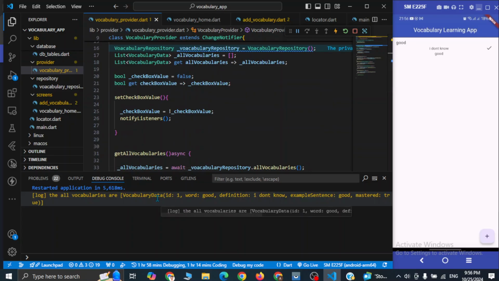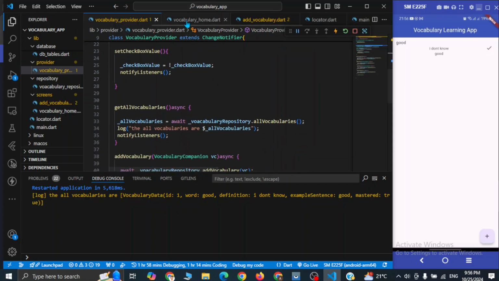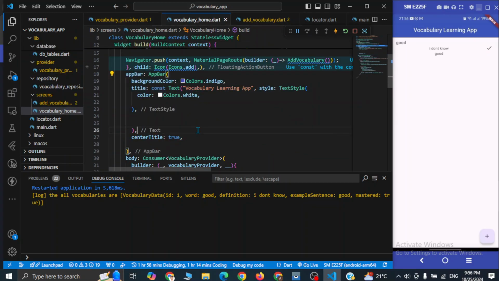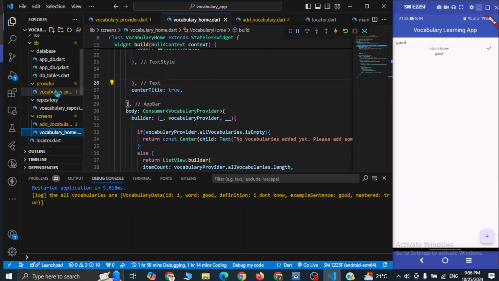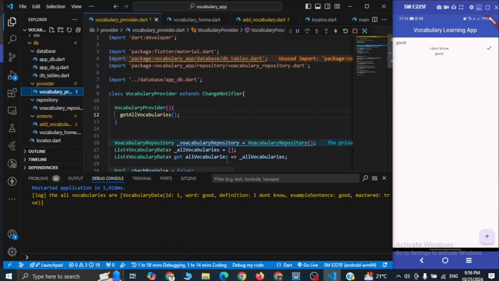Okay, we have vocabulary data added, and as you can see here, it is displayed as well, and it is already mastered as I have set it to true. So let's do some decoration in this list tile, as it seems very ugly.